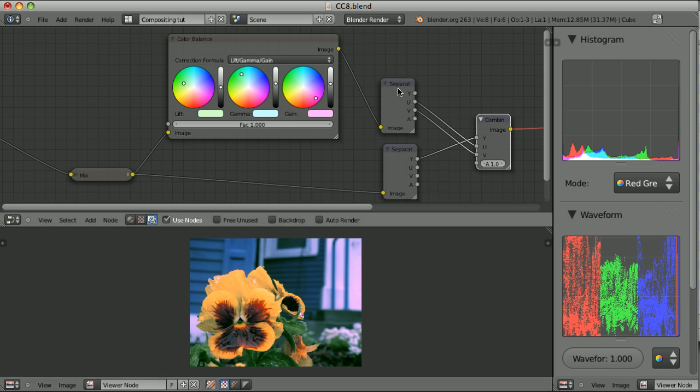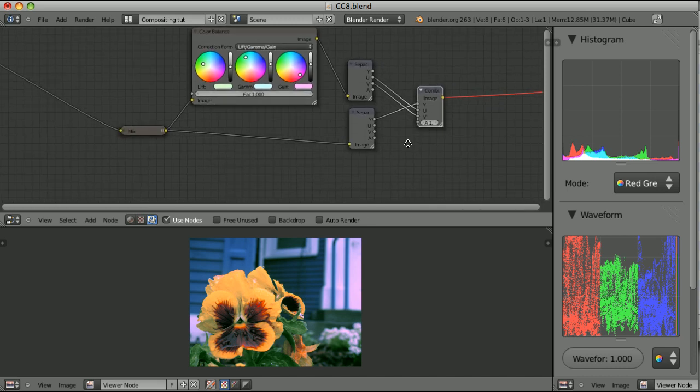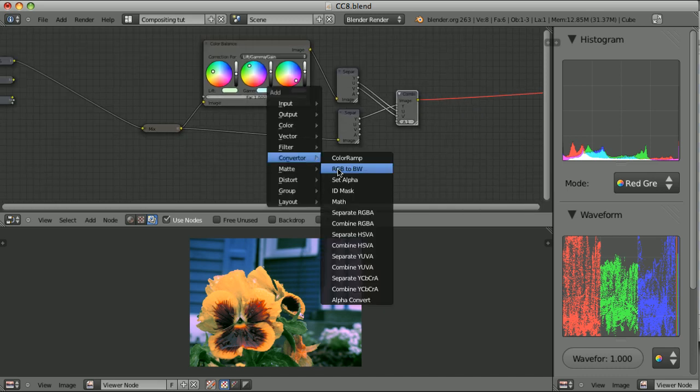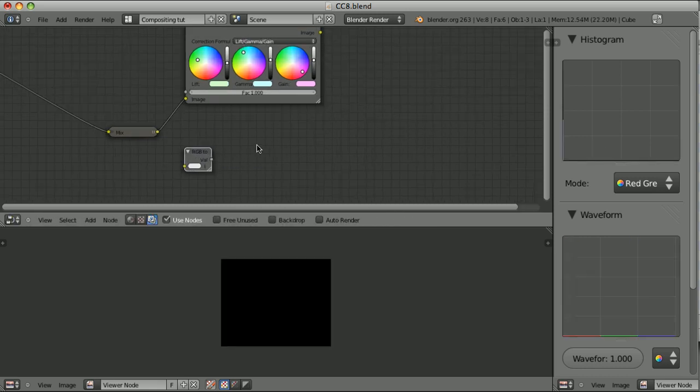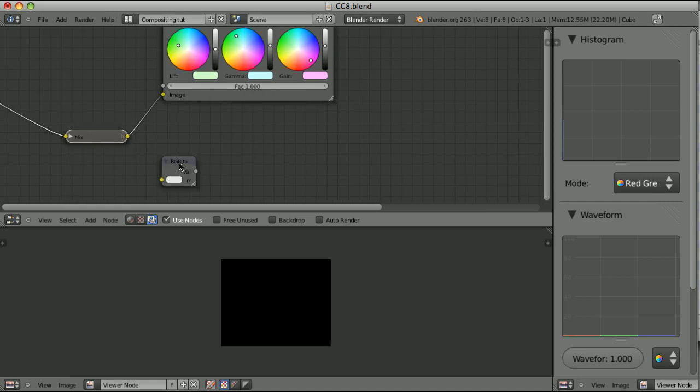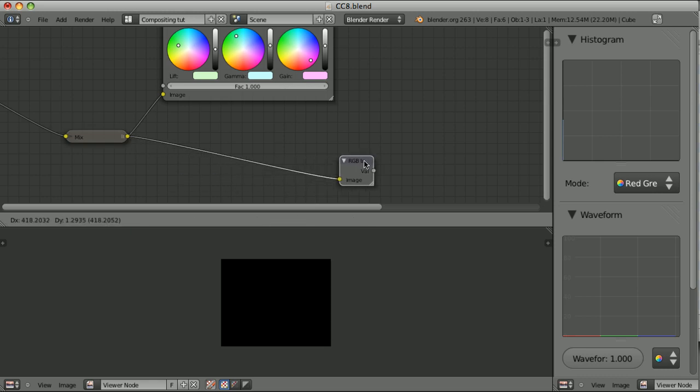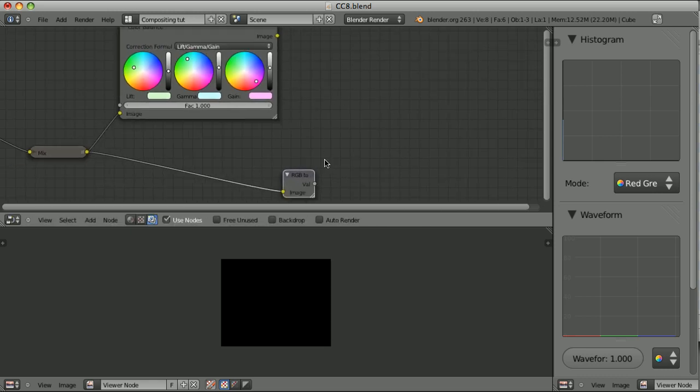We can also try to use another system, not YUV, or try to use the luminance from RGB to Black and White. I will delete all of those nodes, connect the original image to this one, RGB to Black and White, and I will also duplicate this and connect the changed version to this.